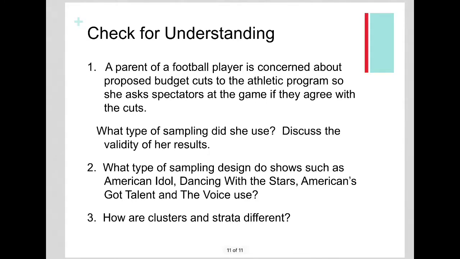And then the last question, how are clusters and strata different? So think about the two different types of sampling, cluster sample and stratified sample. So remember, those both involve groups. So hopefully you're thinking about the clusters where you're choosing whole groups, where in stratified sampling, they're just choosing some from each group. So clusters is whole groups, stratified sampling is some from each group. And that wraps it up.